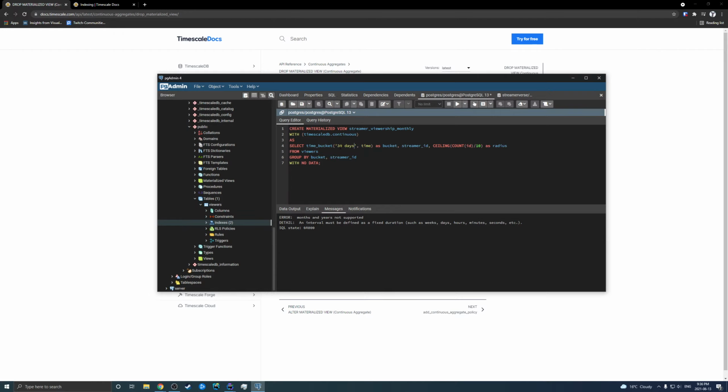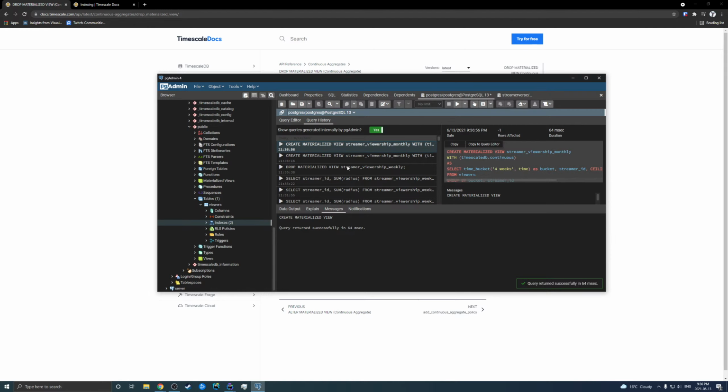I wonder, how does that work? Because a month technically isn't 30 days. It could be 30 or 31 days. So maybe it's better to do 1 week and then just aggregate it together. It's always 7 days though, so maybe let's just do 4 weeks. I know that's a month. 4 weeks is a month.